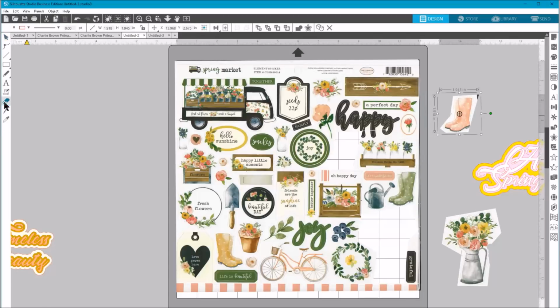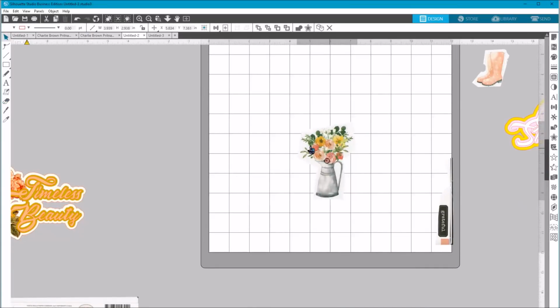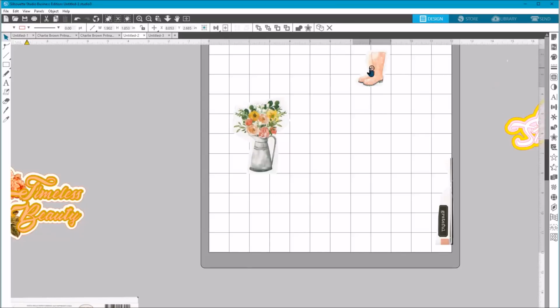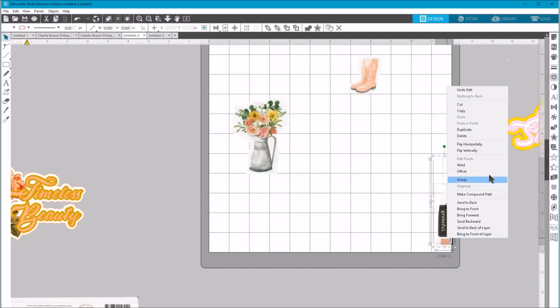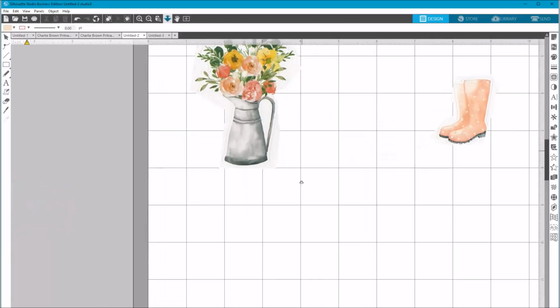Once again, I don't want to even have to worry about that black stuff. So I'm going to come over here, grab my eraser. I could cut it off, but I'm just going to erase it. Look right there, I got something. I'm going to erase that so the machine doesn't have to struggle. Now I'm going to move this little thing out of the way. This is a scrap from where I cut. Highlight it all, just get rid of that. Okay, so now I can trace. Let me bring it back toward us.